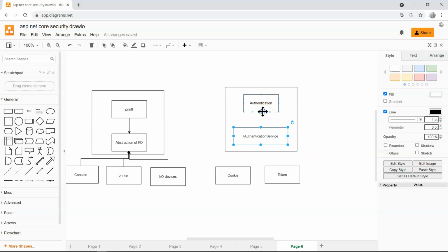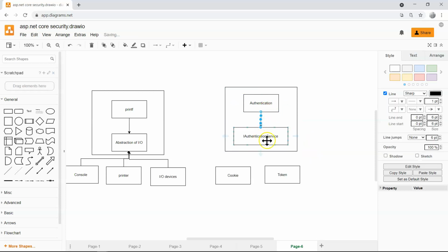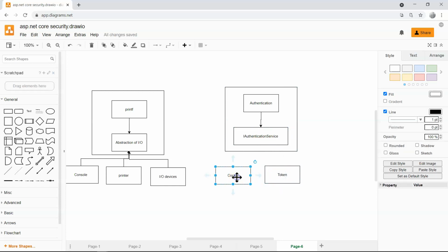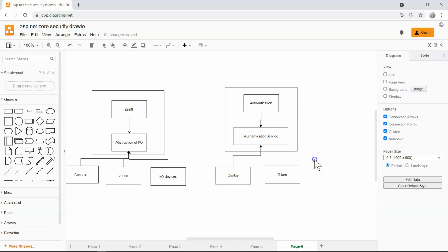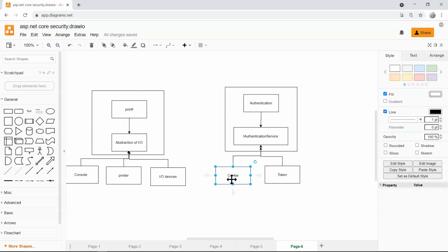So your actual authentication will just talk to this abstraction, and then for the cookies or tokens, the different authentication handlers, as long as they implement this authentication service, the only thing you need to do as a developer is to tell ASP.NET Core that you want either a cookie authentication handler to be injected, or a token authentication handler to be injected, or both.